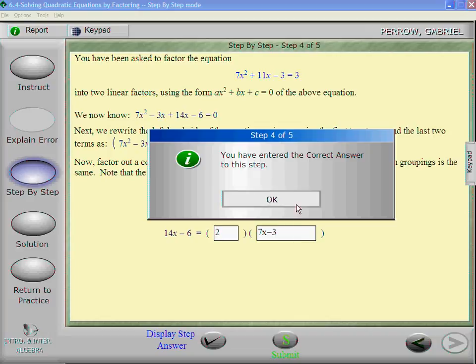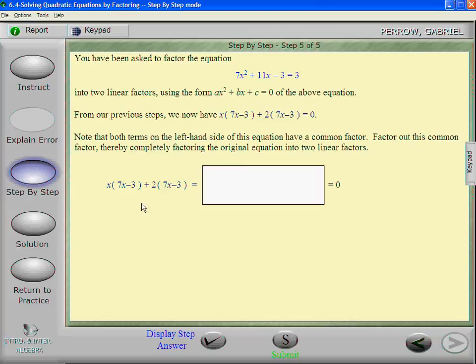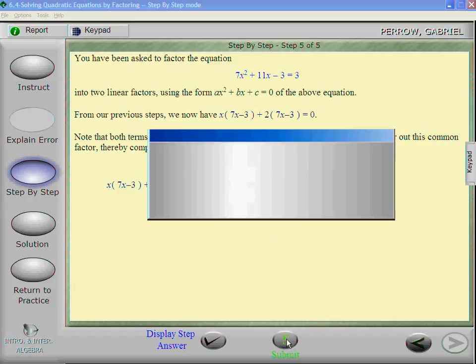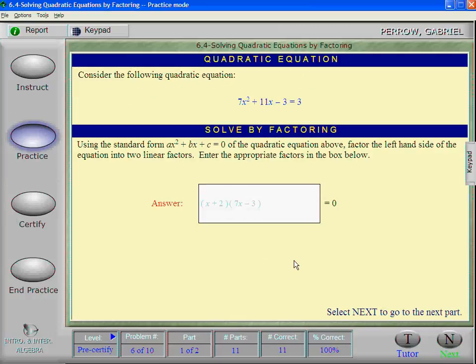So like I've said before, if it's going to work out, the combination you got, you kind of verified it, but it's verified again by getting a 7x minus 3 repeated. It has to work out that way if you found a number combination that worked to begin with. So 7x minus 3 is in one set of parentheses, x plus 2 is in the other set of parentheses. Okay, so those are our factors, x plus 2 times 7x minus 3.